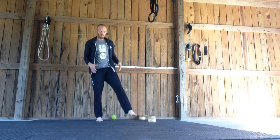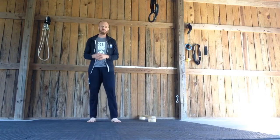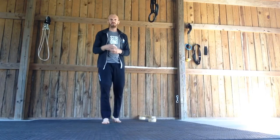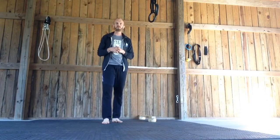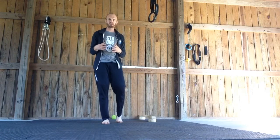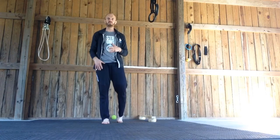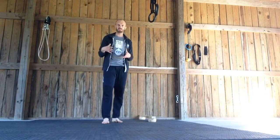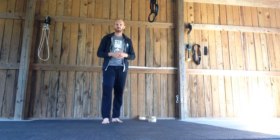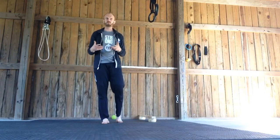So a few reps there. The nerve glides, we want to make sure that you are going light, nice and easy. This is also called a neuromechanic drill or nerve flossing, kind of like flossing the teeth in some of the variations. What you want to do is go to a 3 out of 10 intensity or tension. When you start to feel a slight nervy sensation or stretch, maybe in the back of the leg, maybe the hip, the lower leg, all the way down to the foot, since the tibial nerve tracks all the way down there, we want to make sure we keep the intensity light, especially at first. We're not going for a 5 out of 10, a 7 out of 10. You can actually overstretch the nerve, so we want to be gentle with this.